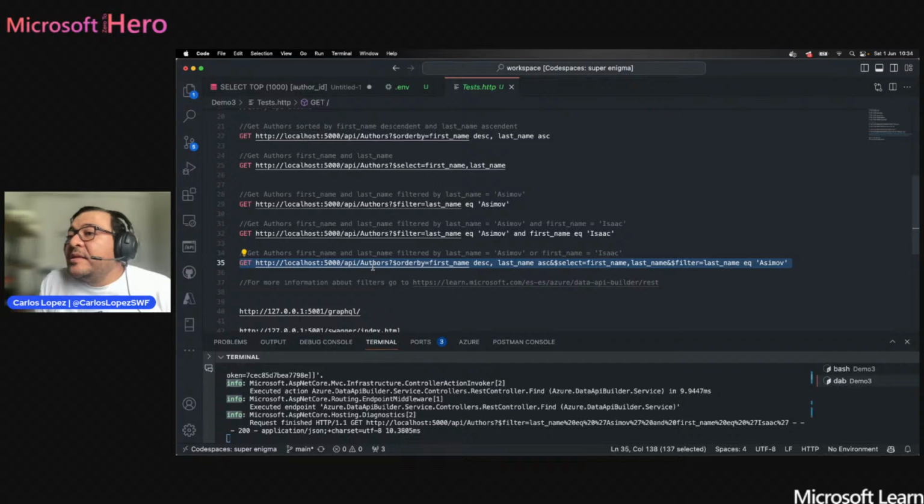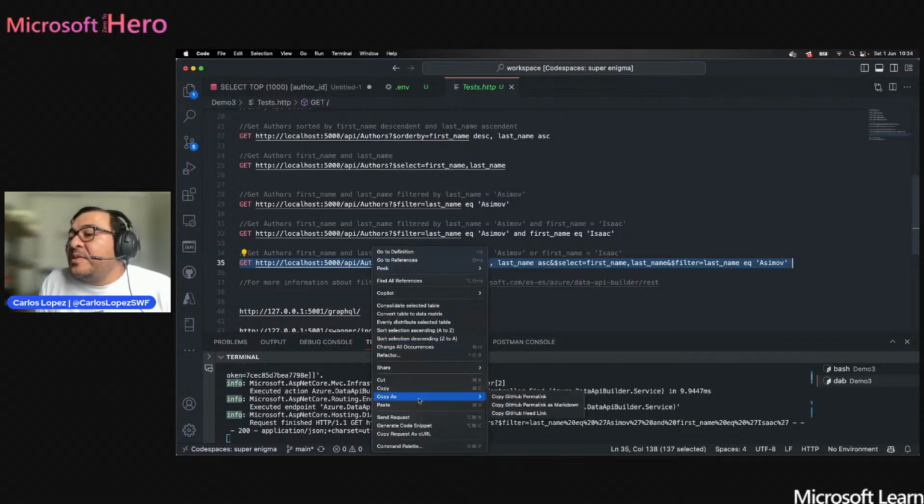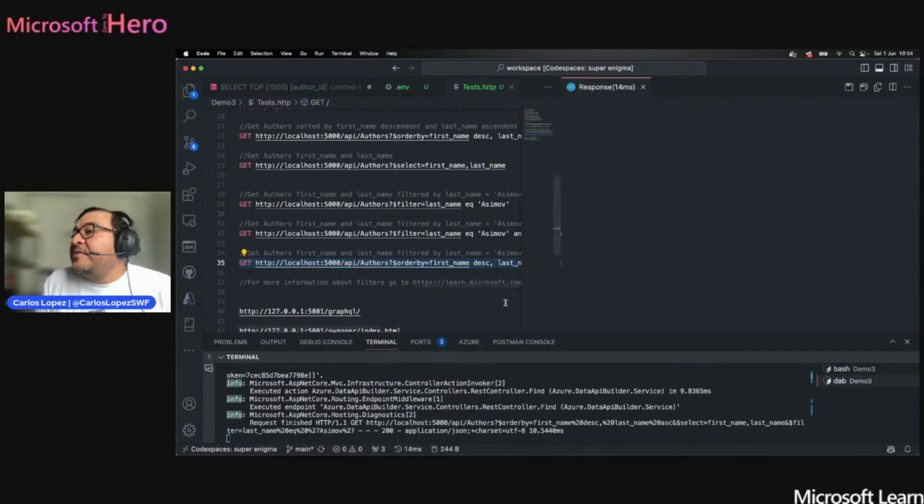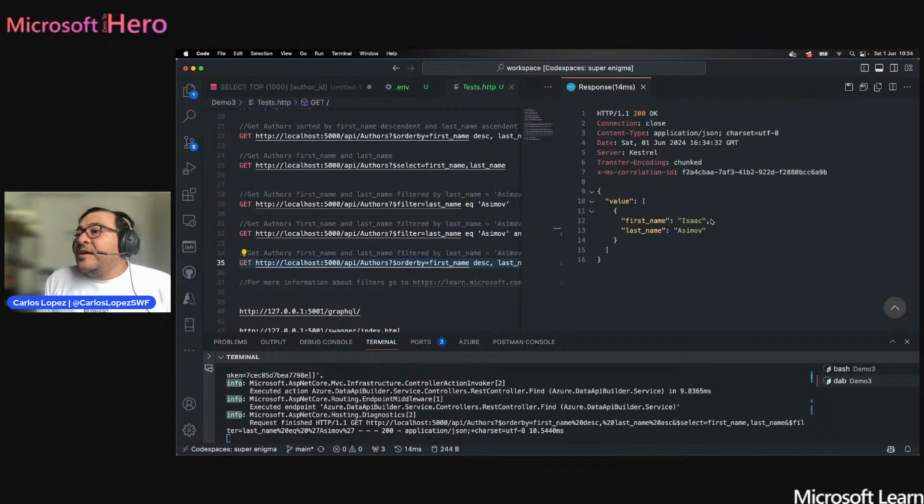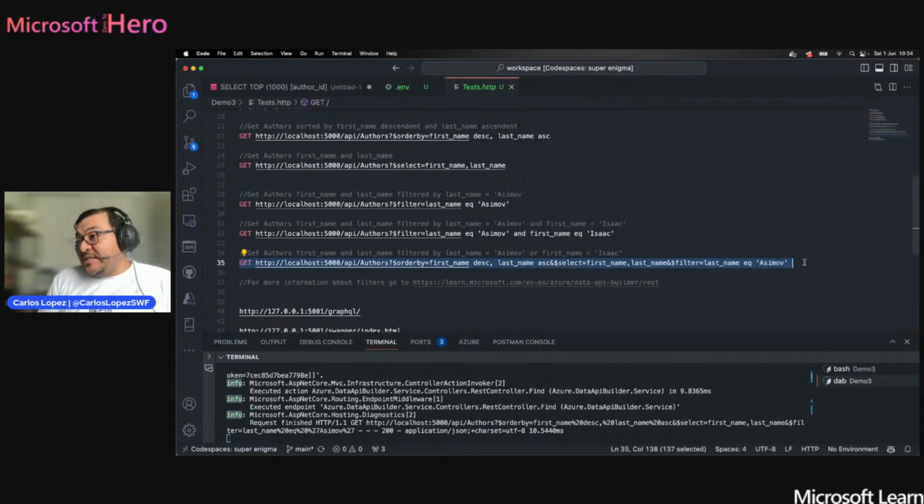I'm doing different kinds of operations, so you can see that you can do complex filtering in a single call. That's a good thing because you can do a variety of things with a simple call without writing a lot of code. So that's a good thing.